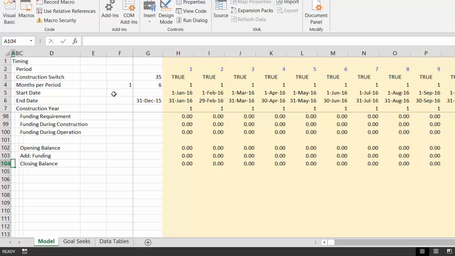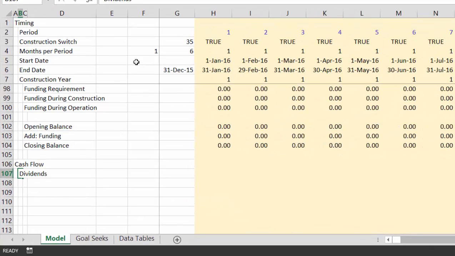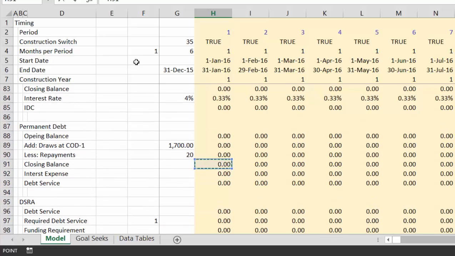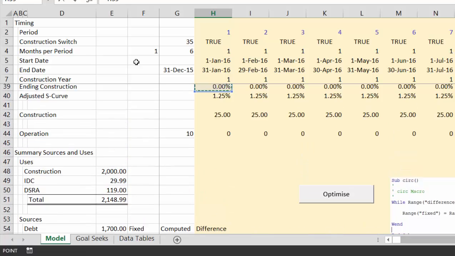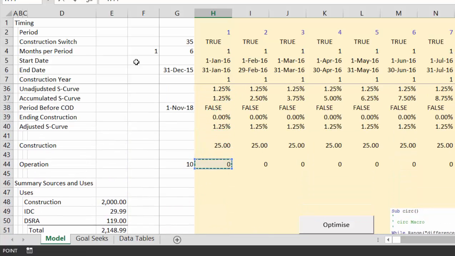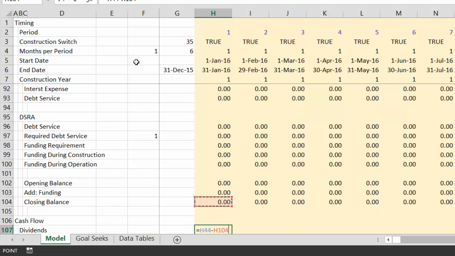we didn't compute our cash flows. And our equity, our dividend, I'm doing it really quickly, but up here we had the operation minus the debt service, minus the change in the funding, okay?